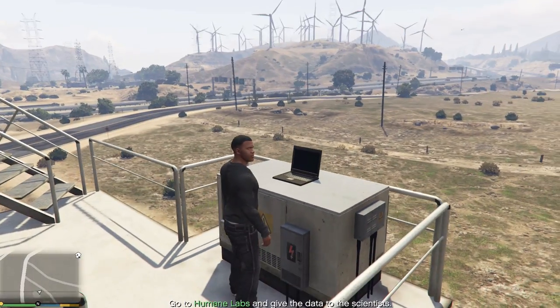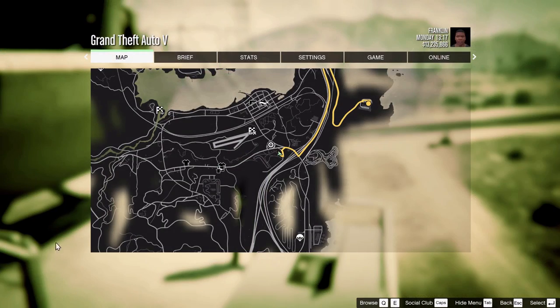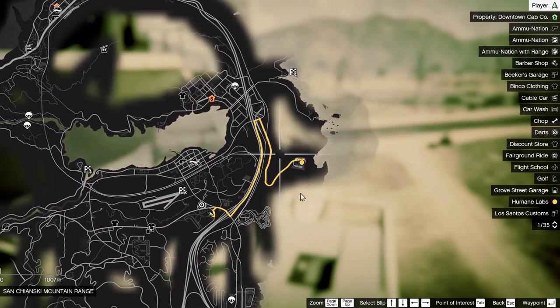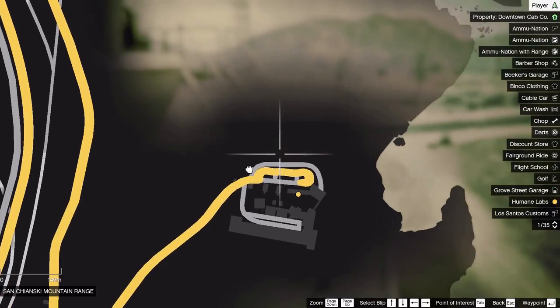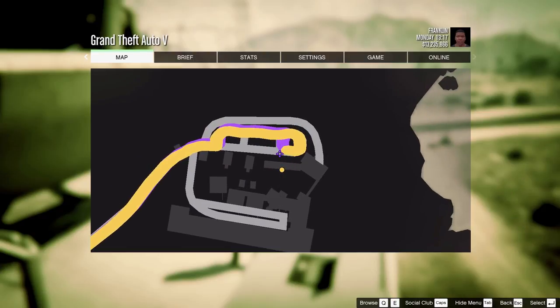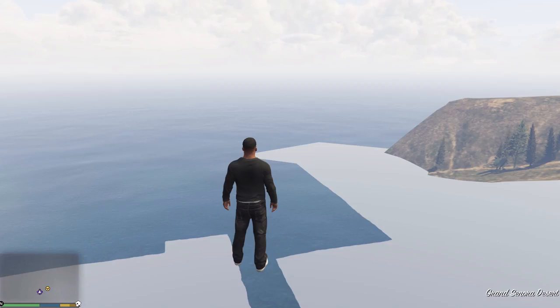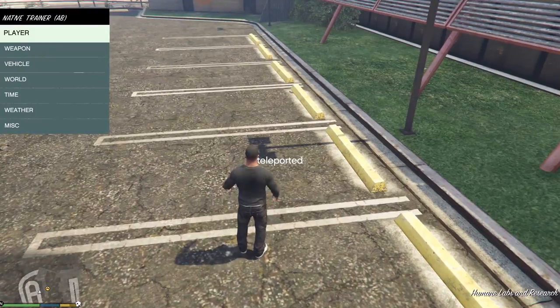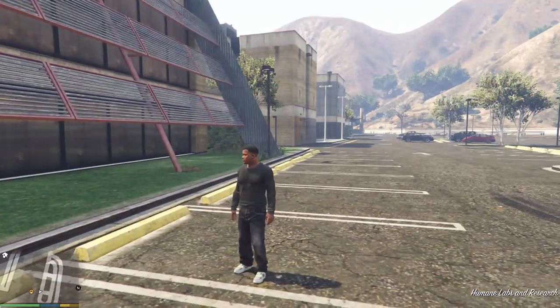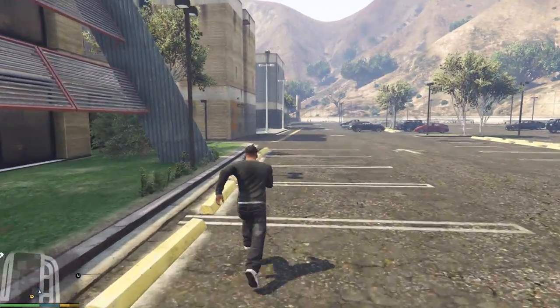Okay, go to the Humane Labs and give the data to the scientist. All right, that means going back to the map and teleporting there. Ugh, God, you have to love the trainer. Okay, we'll go right there and then just warp ourselves right over. Perfect. Okay, now how do I... Oh, God, how do I get in there? This is another place I haven't been in a very long time.